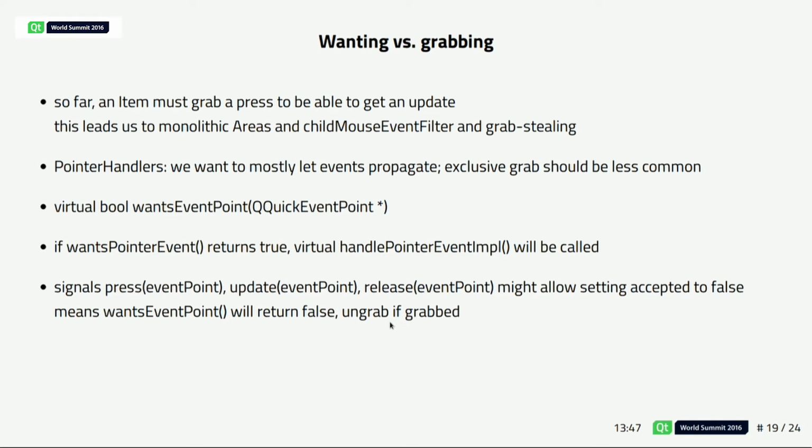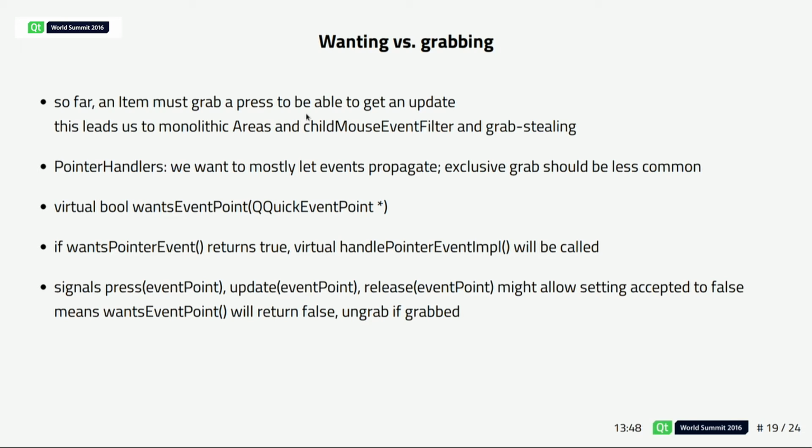So to handle this, the ability for different handlers to pay attention to different scenarios, they basically need to be able to monitor events more often. We want to let the events propagate, and the exclusive grab should actually be less common over time, because when you grab, it's always exclusive and you're excluding any other items or any other handlers from seeing the same events. So I kind of came up with this idea that maybe we should have a weak grab, where basically accepting an event is a different thing from grabbing. If you accept the event, that means you're interested in receiving updates, but it doesn't necessarily mean that you prevent anybody else from receiving updates. So there's a flag in the pointer handler which gets set saying that it has previously been interested.